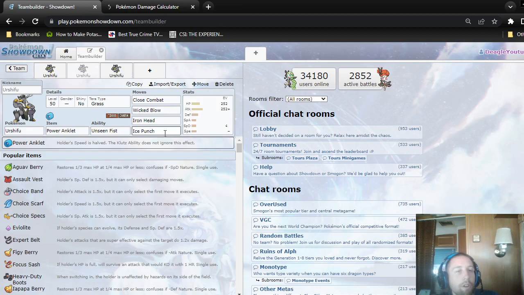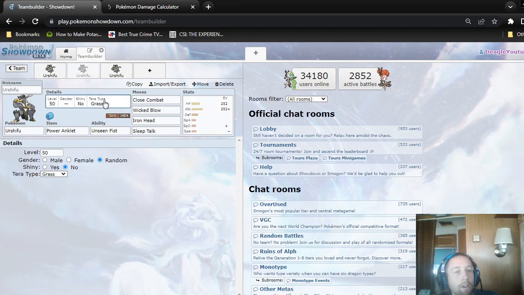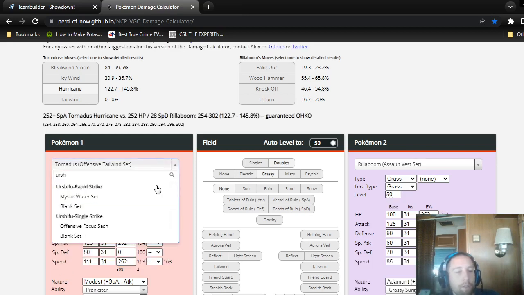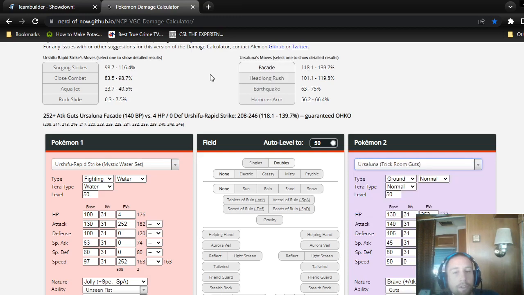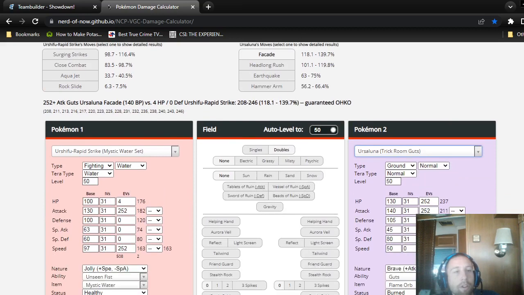Okay, another alternative you can use is Sleep Talk, and then just use a STAB, like either Dark or Fighting. So you might want Fighting, because let's see if it one-shots Ursaluna with Close Combat without it. Probably not. They both have the same attacks, I'm pretty sure. Both forms. The only difference, I think, is Surging Strike and their second STAB.